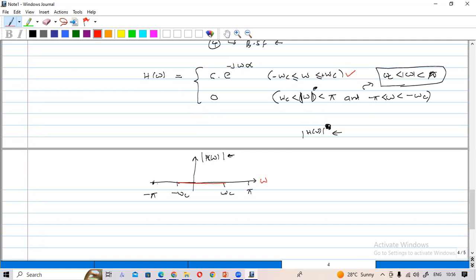So what is this range? Less than minus 5, greater than omega c. That means this range, no? This range, this range. Then greater than omega c and less than 5. That means this range. So actually, I want to define this range and this range, okay? I hope this range and this range you can write like this. Okay, I'm not sure about this. I couldn't check it actually.